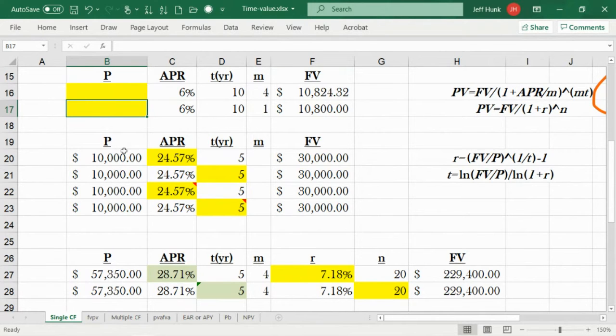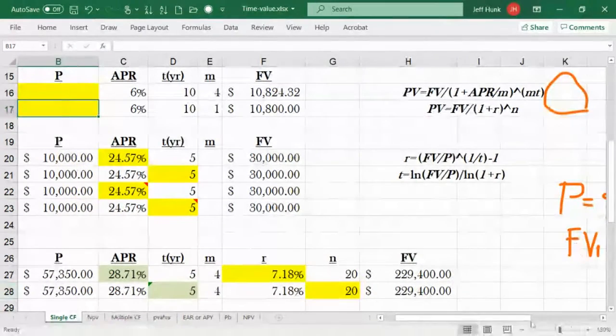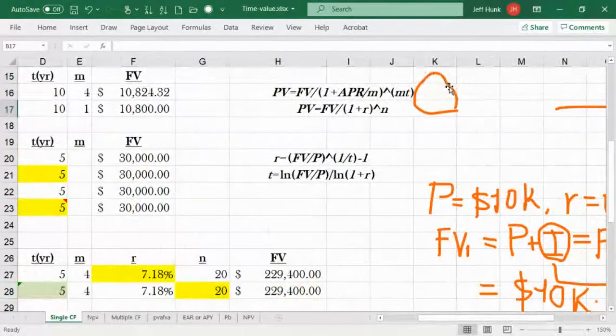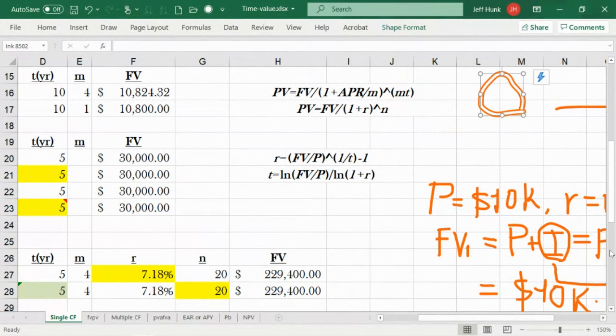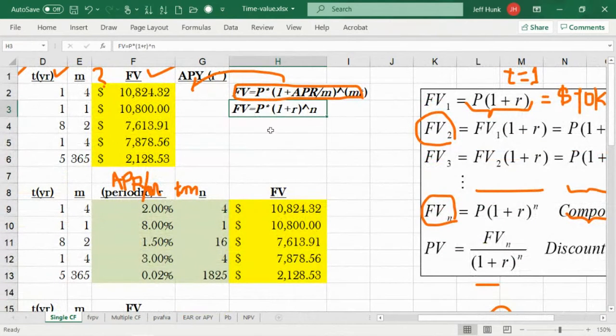So this is the reverse question of compounding. In compounding, you are trying to find the future value. But in this problem, you know the future value, and what you don't know is the principal. So then how do you solve for the principal? All you need to do is simply think about it. We need to solve for the principal from this formula, right?